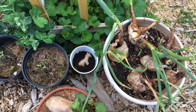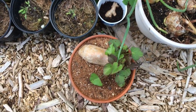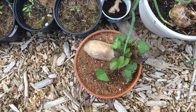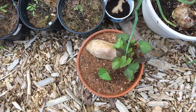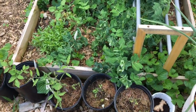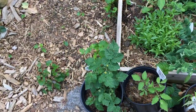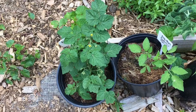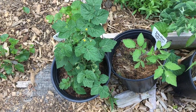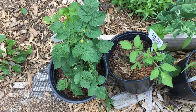It's my ginger that I got all the little rhizomes off of. And a slow moving sweet potato. It's finally putting up slips. I actually think I've bought all the sweet potato slips I need now, but I'll just let them keep growing anyway. An overabundance of tomatoes. And this is something here. These are both supposed to be mini bell tomatoes, but they look nothing alike. So I'm not sure what's going on with the one on the right. The one on the left is how they should look.